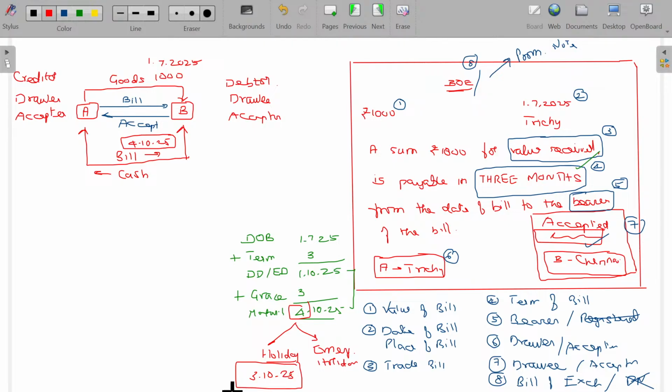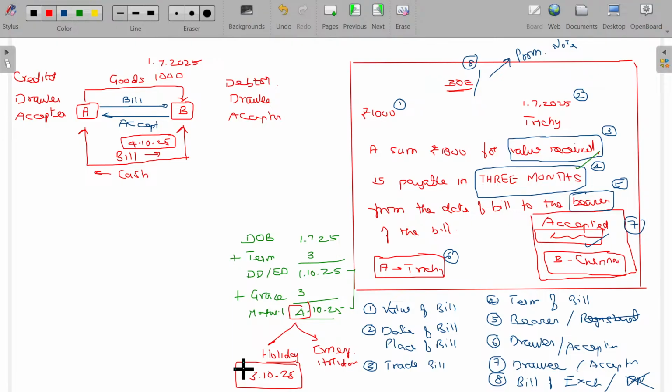One day ahead. If the 4th becomes an emergency holiday, announced only exactly on the 3rd or 2nd, two or three days ago, like a national leader may have died, and immediately the government announces a holiday because of the death, as condolence. Or some strike or riot happens, and the government immediately announces a lockdown, so you should not come out. In those cases, that is called emergency holidays. Usually, as per the Negotiable Instruments Act, the government will notify that this date is declared as an emergency holiday.